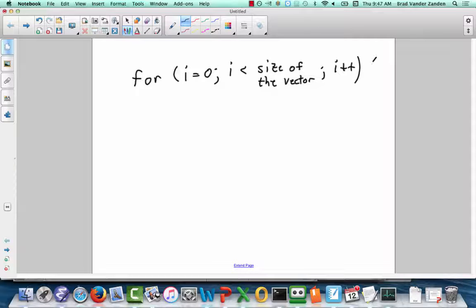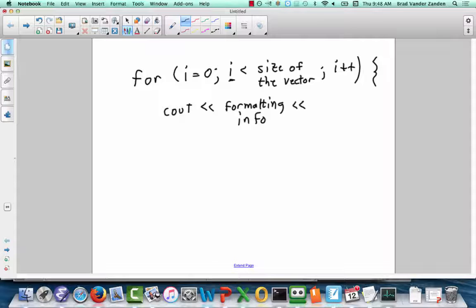Then you're going to cout some formatting information, because we said that it has to be formatted. And then you need to output the flight name from the ith element of the vector.